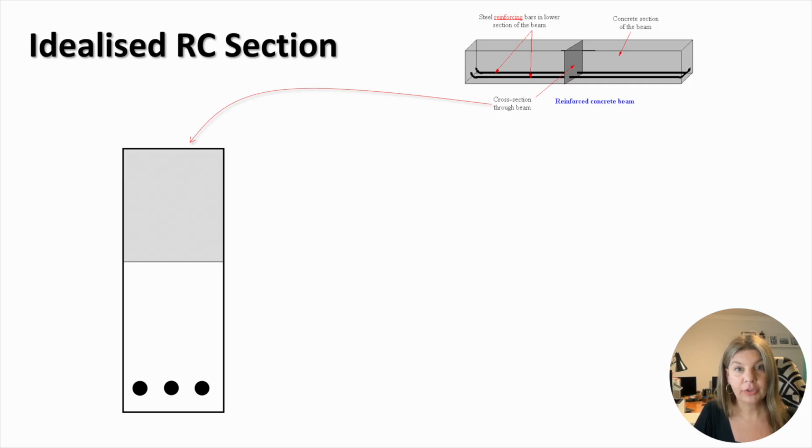Under vertical loads, the top part of the beam will be in compression. This is represented in the cross-section by the hatched compression zone. The bottom part of the beam will be in tension. Since it is assumed that concrete does not work in tension, the steel bars take all the tension. To find the bending resistance of this cross-section, we will assume that both concrete and steel reinforcement are stressed to their design strengths.